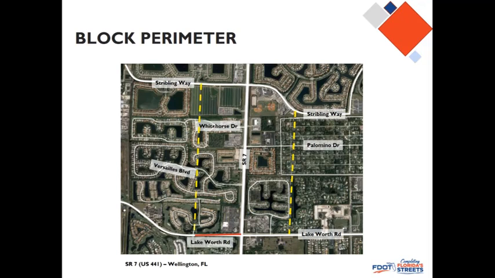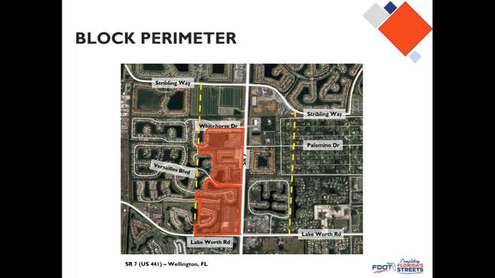So for instance, if we start here and draw along this Lake Worth Road, it just so happens there is actually a road right at the 2,000 foot mark, but I follow that along. Then I'm following my streets to get a block structure. So I come up here and turn. Okay, now this road goes off to the left, but it crosses my 2,000 foot cordon right there. So I'm going to use that as the back end of my block. I'll follow that around until I reach another street, and then I'll follow those streets back around and complete my block. So that red outline there would be considered one block for our purposes of context classification here.